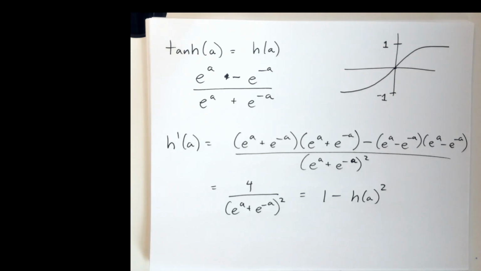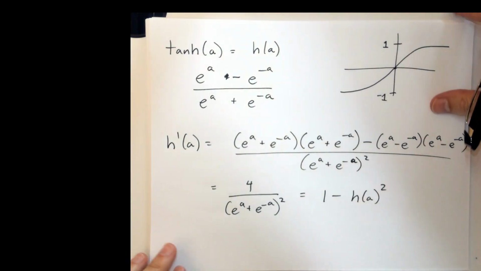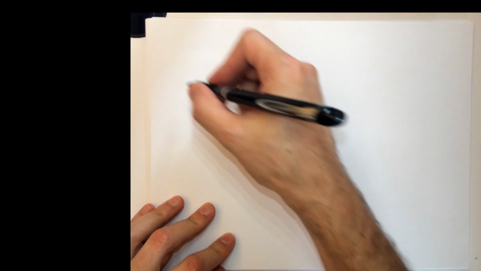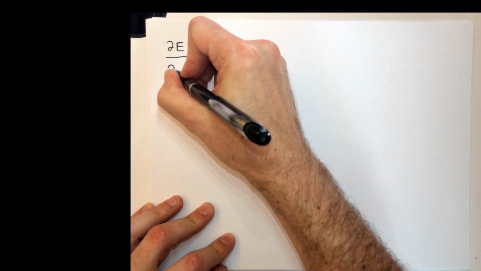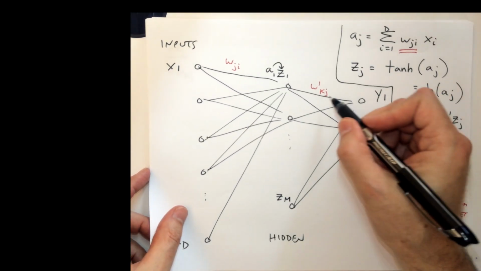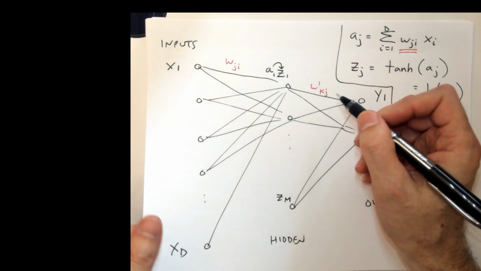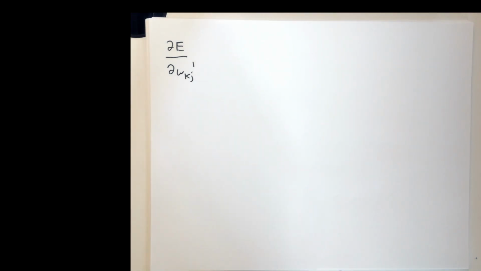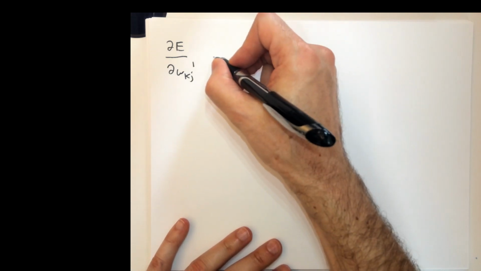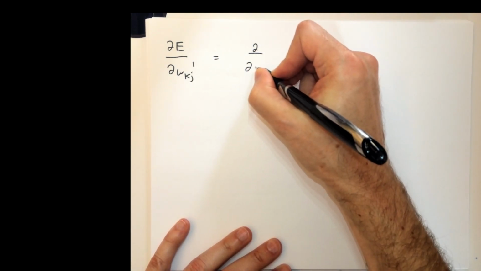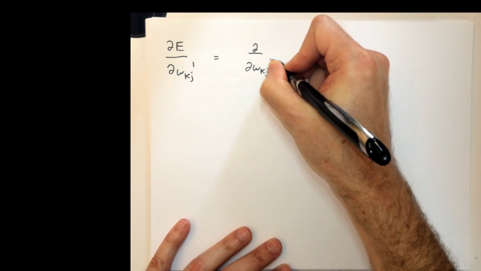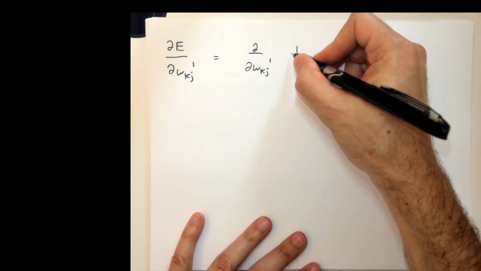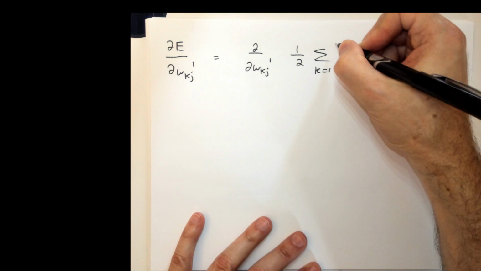Okay, so now let's actually take the derivatives. We're going to do one step of backpropagation, okay? So what I need to do is take the derivatives of, let's start with the wkj prime, right? Referring back to my picture, I'm thinking about what's happening to the derivative of the cost function with respect to the stuff at the back end of the network, right? Well, this is just like saying I'm going to take the partial with respect to wkj prime of the cost function that I have.